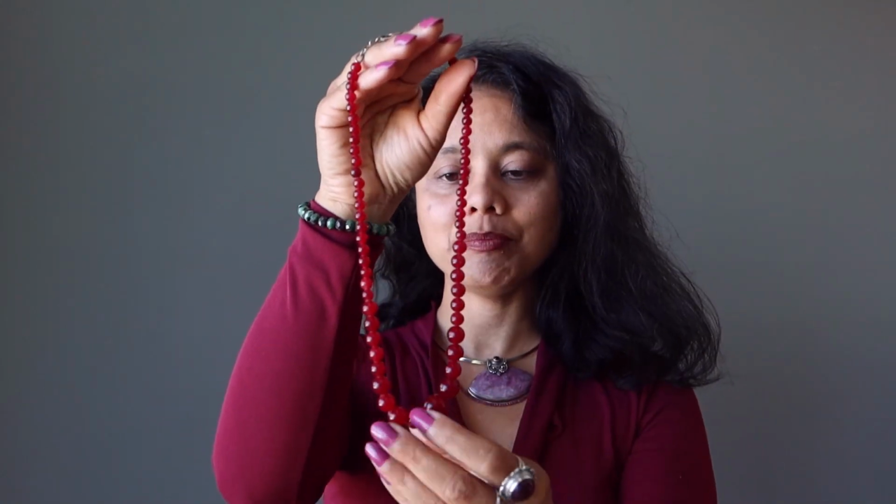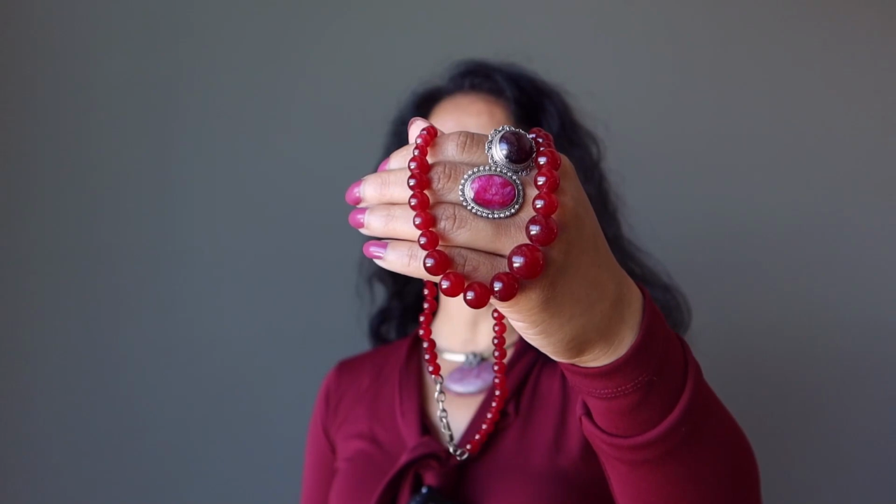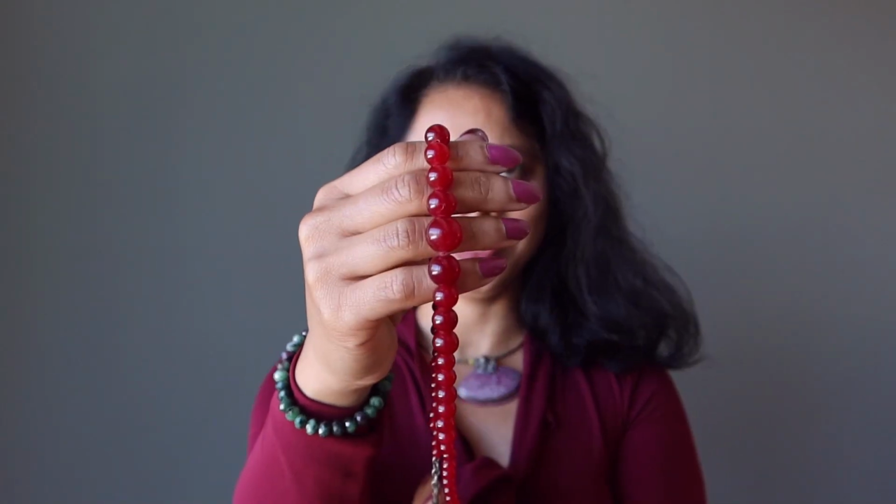Another way to tell is if you have a lot of clues that you have a ruby, or maybe you think it's a fake, you have a gem testing machine and you can test the stones to verify if it is ruby or if it is glass. I'll show you here, this strand of what could be passed off as a strand of rubies to somebody who is unaware is actually dyed red quartz. So on the gem machine, it shows up as a quartz, not as a ruby.